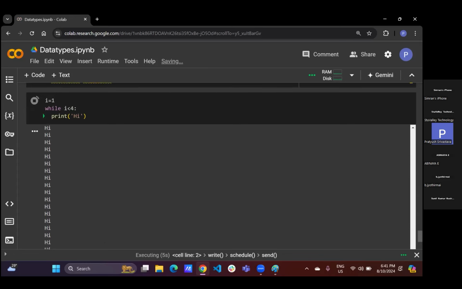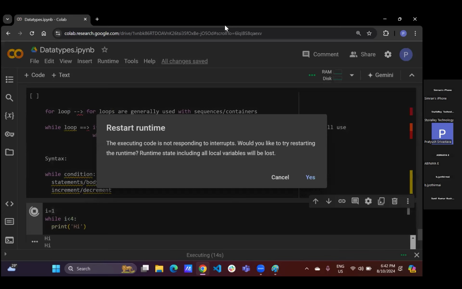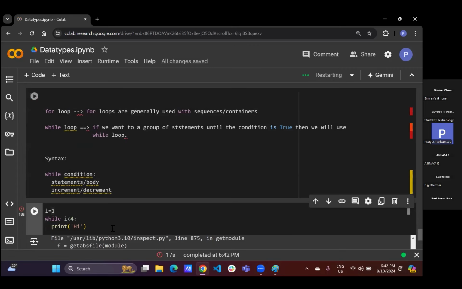अब ये क्यों चला है? Why is it going infinite times? Very simple reason. If you are seeing this, what is my i value? Okay. Now see, when I am running this code, i value is 1. Anywhere in this complete code, am I modifying this i value? कहीं पे भी मैं i की वैल्यू को चेंज कर रहा हूं यहाँ पे? Am I updating or deleting my i value, anything I am doing?